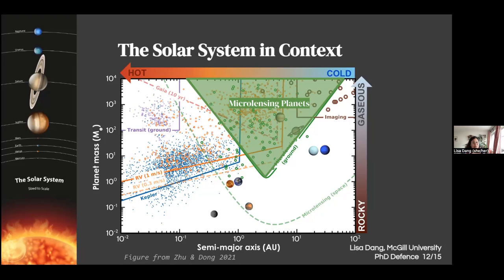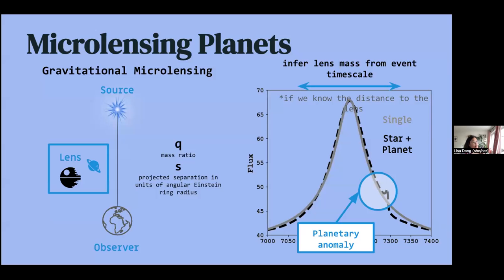And so if you are an observer on Earth at the bottom here, and you're observing a far away source of light, as the lens in the middle is passing between you and the source behind, it will magnify the source, and suddenly as an observer, you will observe an increase in the brightness of the source behind. This phenomenon is called gravitational lensing and was predicted by Einstein back in the 1930s.